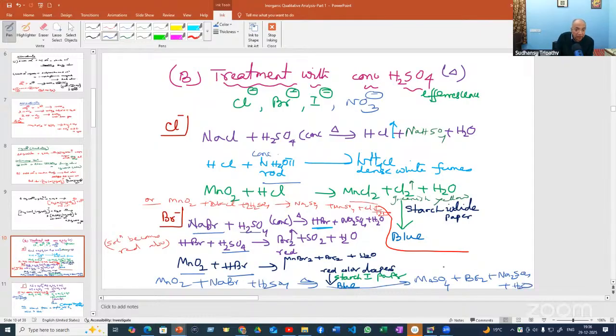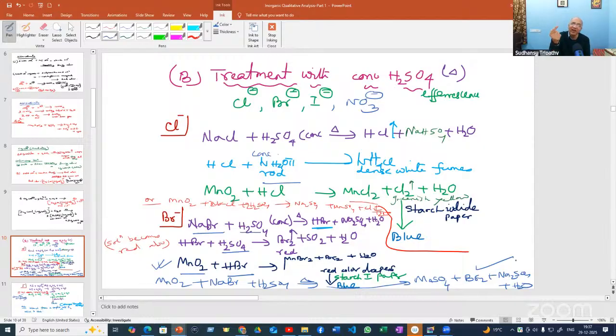So the bromine color is intensified because MnO2 is a strong oxidant, doesn't allow any bromide to produce HBr, directly produces bromine vapors. So bromine vapor, you can see red color. Your eye will not see it. But still you can use, supposing you are color blind, I'm sorry, just supposing you can't detect red color, you can detect only blue color.